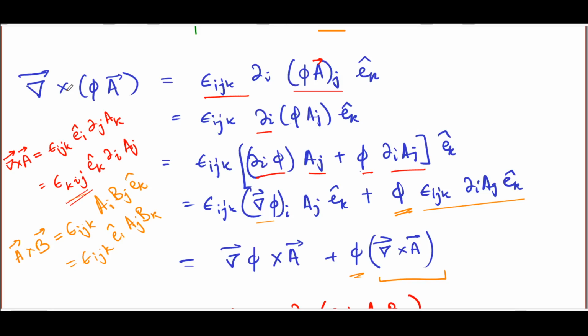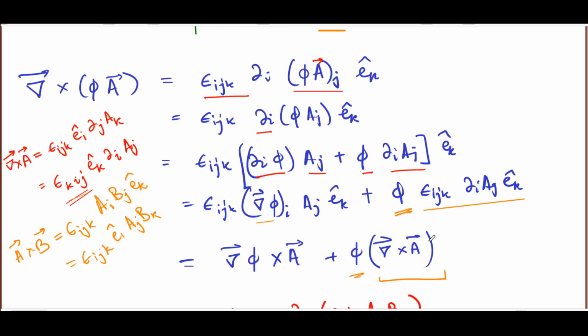The cross sign, or the deliberate confusion that we use when we talk about curl as del cross, which by the way works explicitly only in Cartesian coordinates, actually gives us a very nice way of realizing what this will be. When del goes and acts on phi, you get grad phi, that's a vector. And because of this cross sign here, it's easy to expect that you will get a cross product between grad phi and A. After all, the result has to be a vector field. So, this is sort of easy to understand.